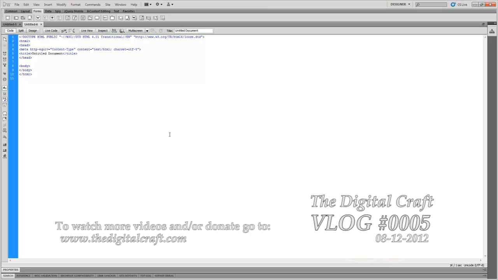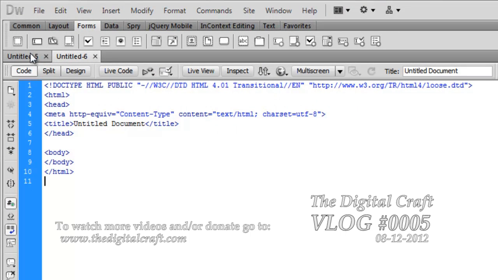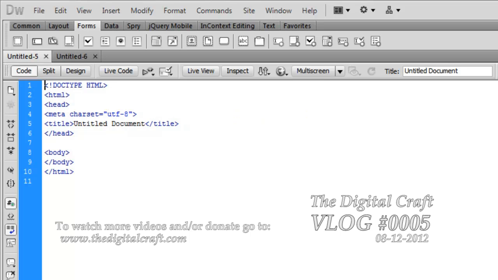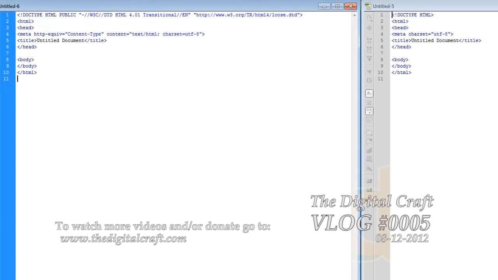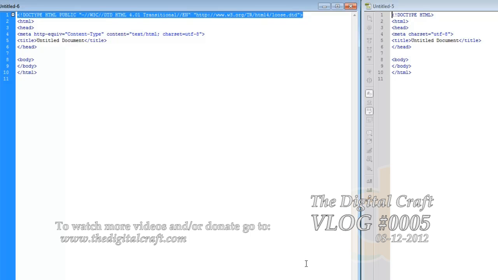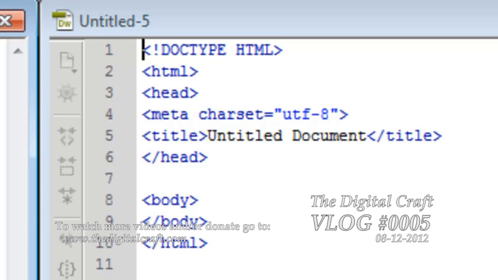I want to note that that option really just changes the default HTML that's spit out on the page. So you don't need to go out and buy a brand new version of Dreamweaver just to have the HTML5 doc type. It's actually easier. You'll see the differences here. This is an HTML5 document, and this is HTML4. You set them side by side, and you'll notice that doc type tag gets trimmed down to just doctype is HTML.